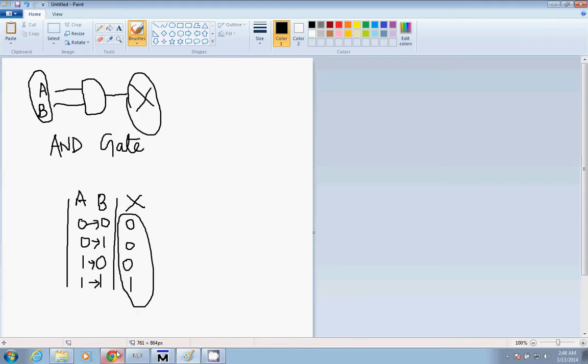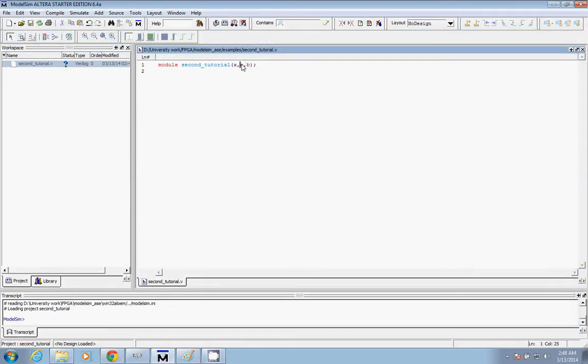That's why it's... we have two inputs here and one output here. I'm declaring it. Wait a minute. From this, input A, B, and output, sorry, output will be X. See, okay, very easy. So now how can we make an AND gate?